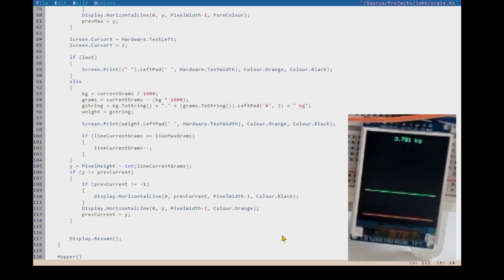So if I just put it out there, now it'll draw it every time. But what I actually want to do is I only want to draw the black every time, and I only want to draw this here if it's not the last time.